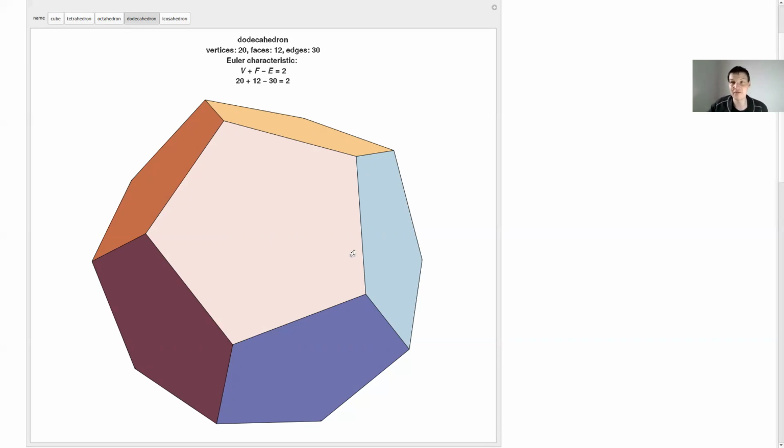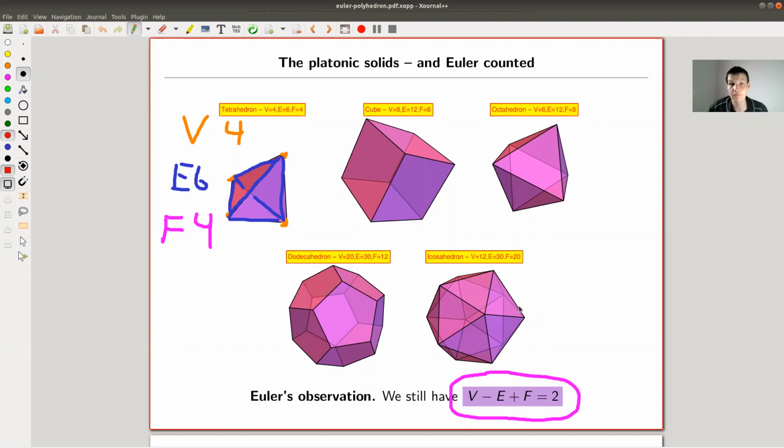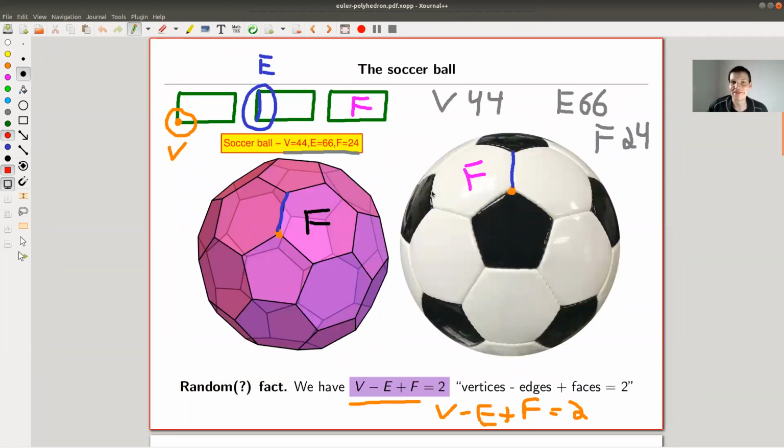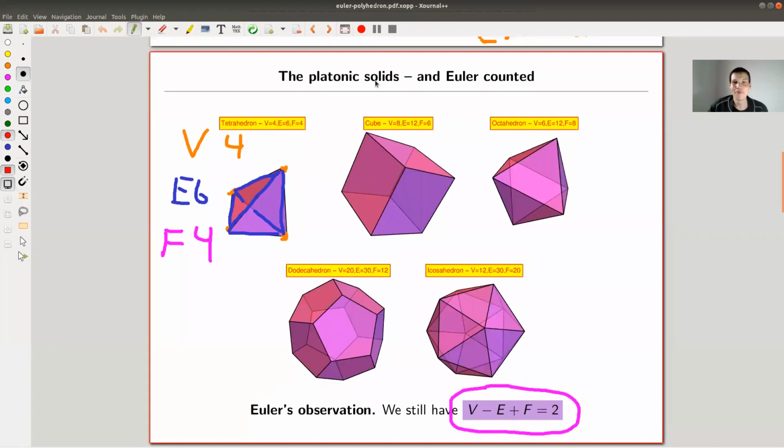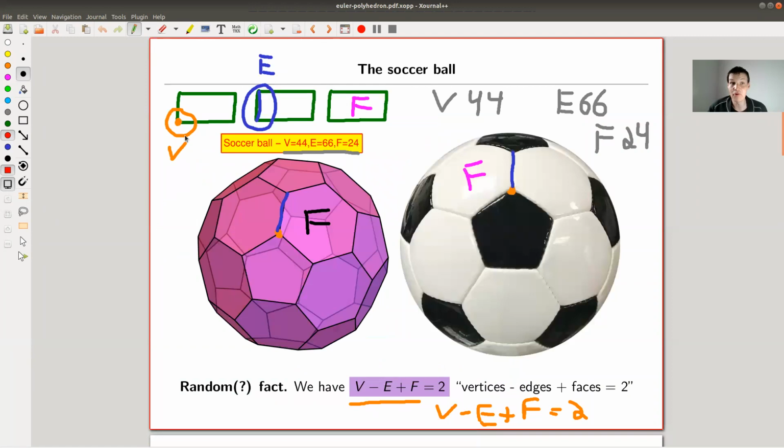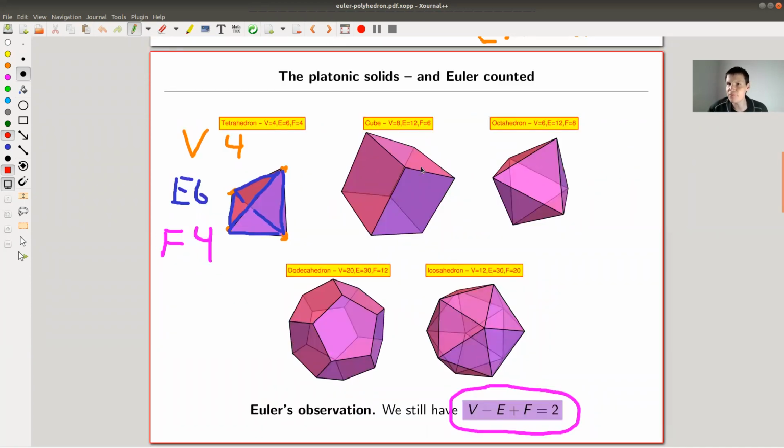And it's really amazing. It was one of these breakthroughs in mathematics. So as I said, Euler did this count for those platonic solids and a lot of other regular polytopes. Not quite sure whether he really did the count for the analog of the soccer ball, but maybe he did. Anyway, whatever he did, in the end he discovered this formula. So vertices minus edges plus faces always seems to be a fixed number, while the numbers V, E, and F might vary a lot, but the alternating sum is always fixed, which is a very surprising observation.